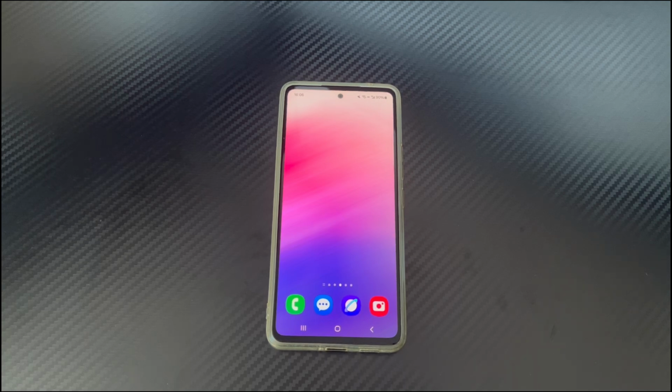But if you accidentally deleted the Google Play Store, you might wonder how to get it back if you deleted it from your Android device. If so, try all the methods in the video. There's definitely a way to reinstall the deleted Google Play Store on an Android phone. This video is suitable for phones from Samsung, Huawei, Xiaomi, OnePlus, Vivo, Oppo, Sony, LG, and HTC.